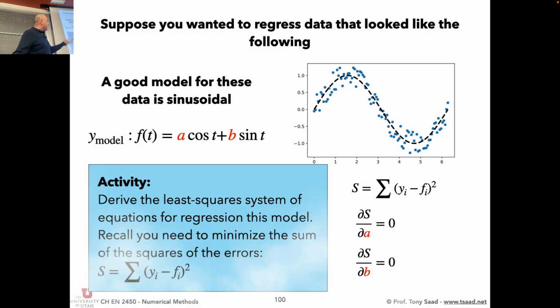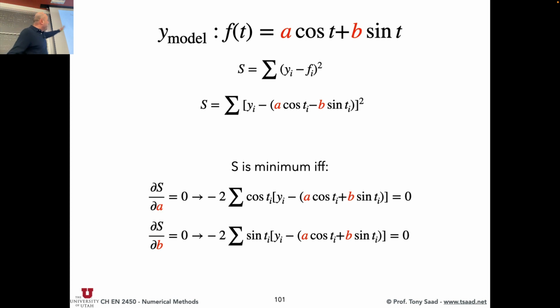Then we also did the same exercise. We wrote the sum of the squares. We differentiated with respect to the parameters. Notice my verbiage. We are trying to fit the parameters. We differentiate with respect to the parameters a and b. I'm showing them in red to emphasize that those are the unknowns, okay? And then we went through the tedious and annoying exercise.